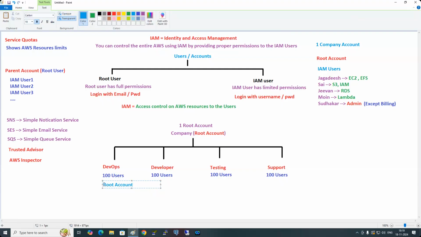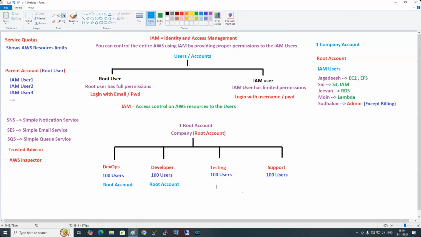Have your own root account. And I'll ask everyone here to have their own root accounts, because those are separate departments, no? And I ask you, DevOps manager, go and create IAM users, manage your own department. And every department will manage their own users. Yes or no? If they are managing, do I need to do anything from up?